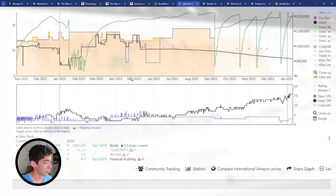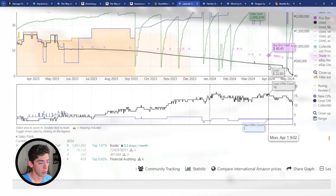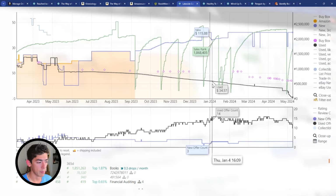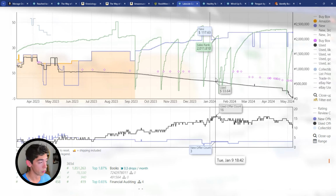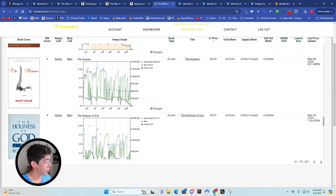And interestingly, this book did well in 2018 to 2020, got really cheap for the next couple of years, had an amazing 2023 in February, selling in the 35s, and since has been selling in the 35s. So something like this that doesn't sell very much, you'd probably just want to pick up a single copy, but something you'd be aiming to sell between $35 and $45 that you could pick up for $7 or $8.